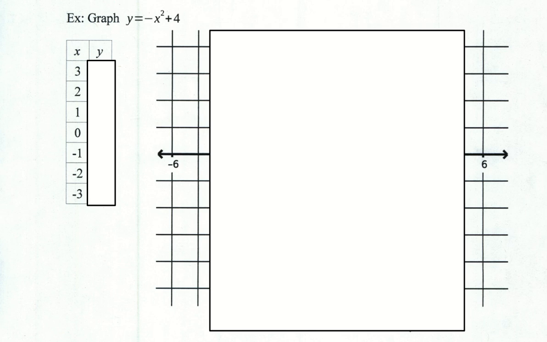And of course what we mean by that is we've got to do 3 things to our x to get y. This tells us to do 3 things. It tells us first to square, then change the sign. So square and then change the sign, but then of course the last thing after squaring and changing the sign is adding 4. So that's just what the order of operations, what the arithmetic says to do.